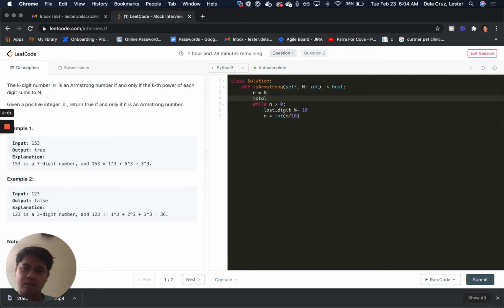Total so far is this. So now what we're going to do is total plus last digit squared, and in the end what we need to know is whether the total equals n.